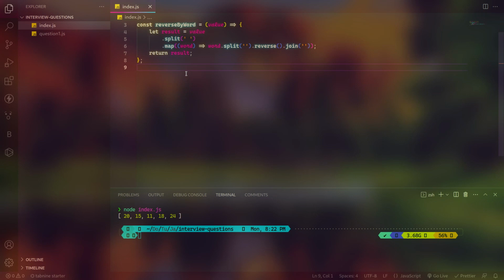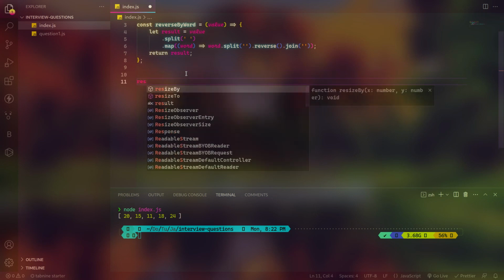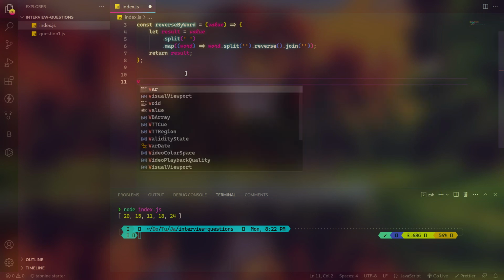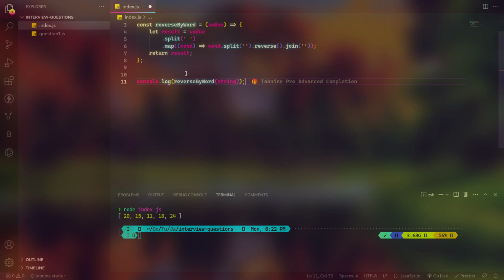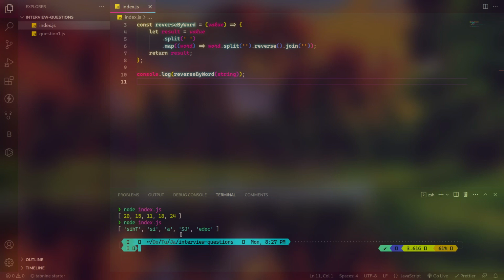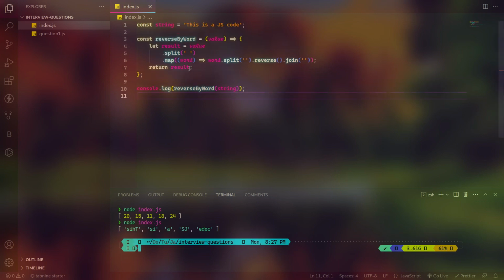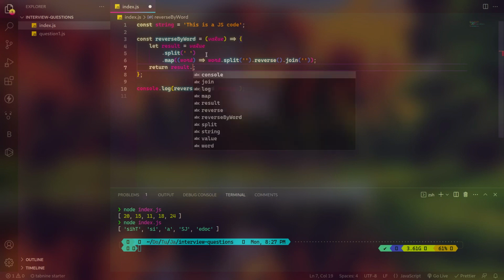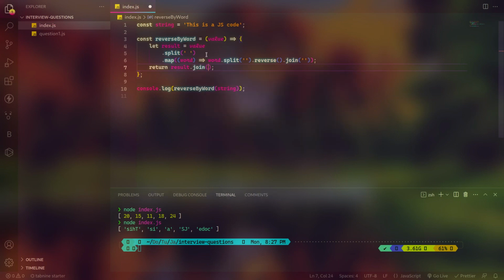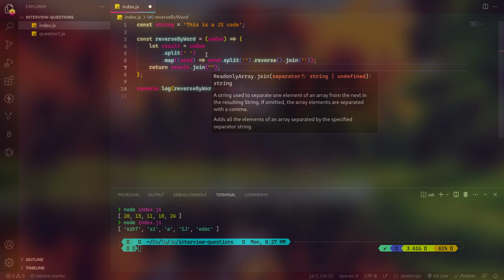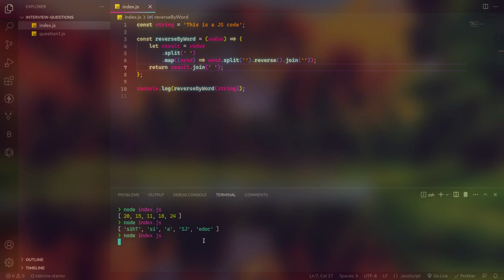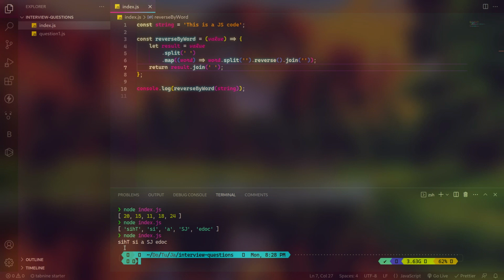Now what do we get? So let's go ahead and run this. Okay, it's not result, it's returning, so I'll console log this one out. So if I do that, and if I run node index.js, okay, wait. Oh, I've simply returned an array. I want to join this by a separator, so I'll join this by a separator, which is simply going to be this. And if I do that, we can see that SIHT is, and whatever the stuff that is reversed over here.